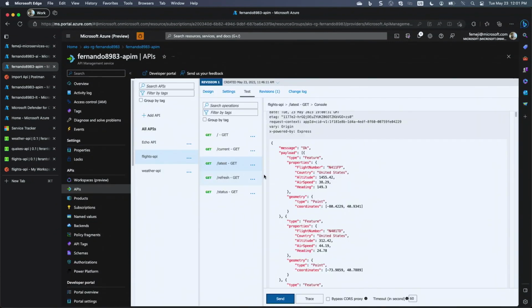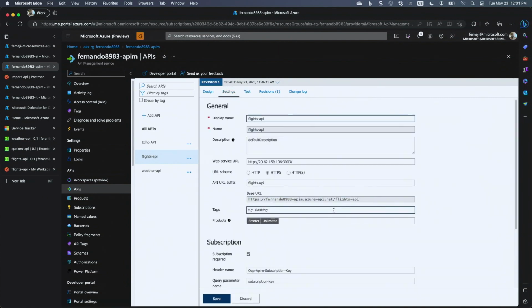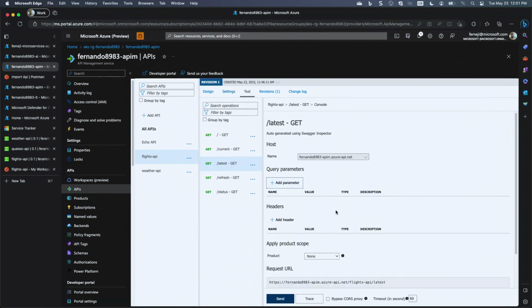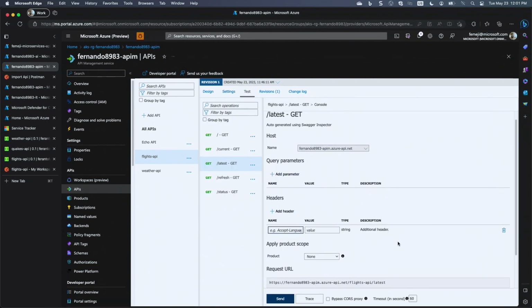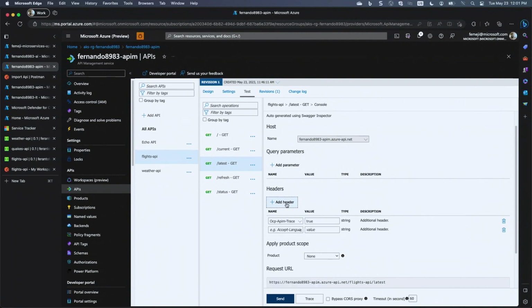And of course, another important part, and this is more like a debugger, to be able to see what's happening in all the layers of your API management, is a feature that we call tracing. So in the case of tracing, in order to see these traces, we need to add some headers here, because this is very internal information. So it will reveal everything that is happening within the service. And also, what's the latency coming from your backend, and what's the latency added by the API management.